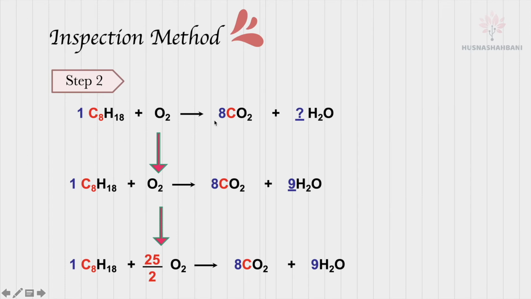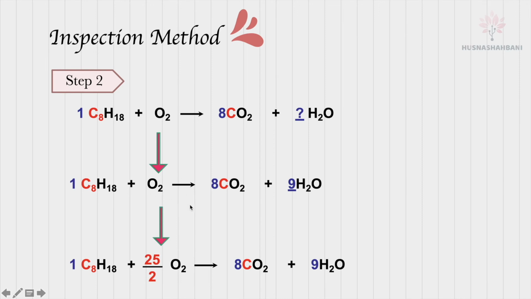And then after you balance carbon, continue with the hydrogen, because we focus on the complex molecule first, C8H18. Focus on this first, so continue with hydrogen. We have 18 hydrogen on the left side in total, because 18 times 1 is 18. So you must have 18 hydrogen on the right side. There's no hydrogen here, but there's hydrogen here. So H2 times 9 because we need 18. So balanced: 18 on the left, 18 hydrogen on the right.